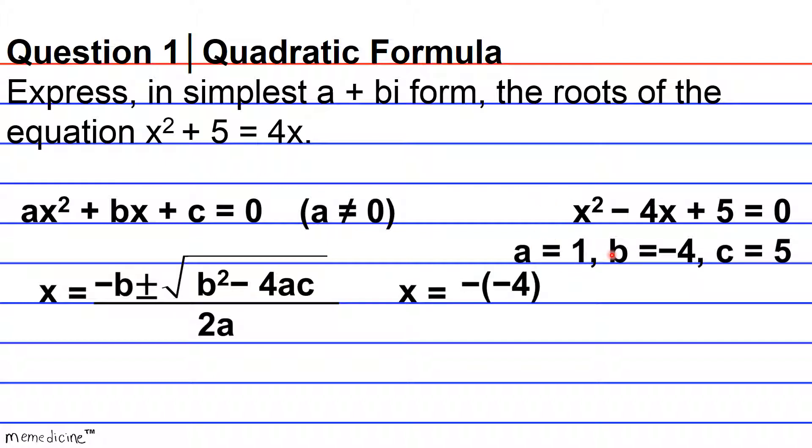We get that x is equivalent to the negation of negative 4 because negative 4 is our b in this instance, plus or minus the square root of negative 4 squared minus 4 times 1 times 5. And this radicand underneath the radical sign has a special name, it's called the discriminant. And it can be used for a variety of purposes when we graph or are discussing the roots of a polynomial. But we'll get into that in another cram session. And this is all divided over 2a, and a in our instance is 1.